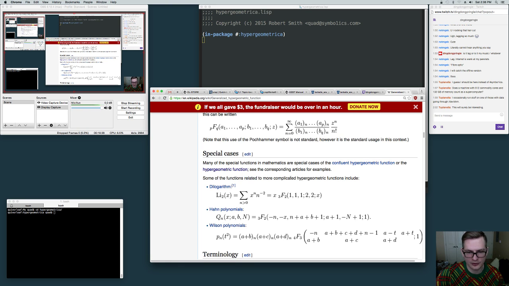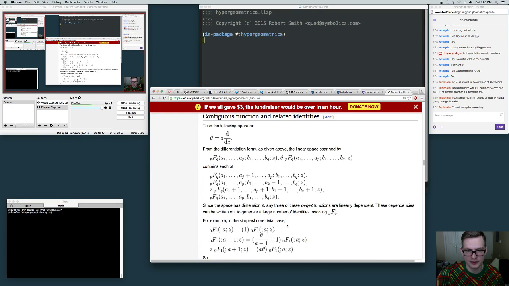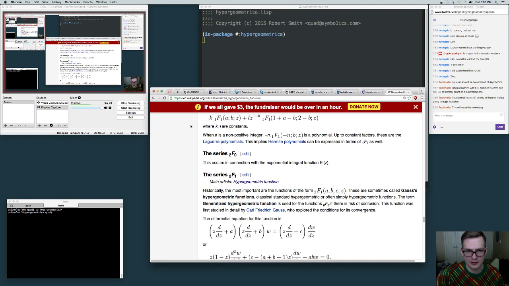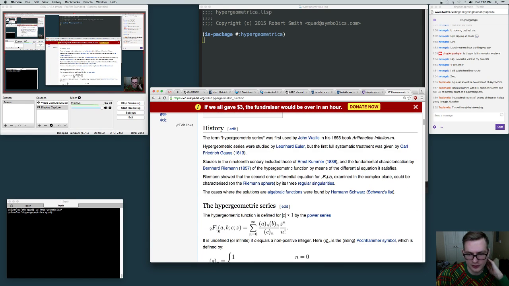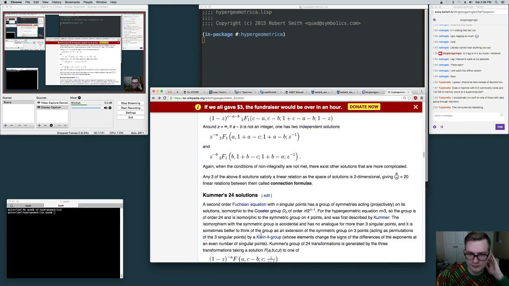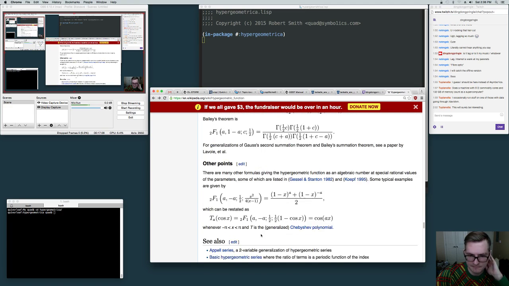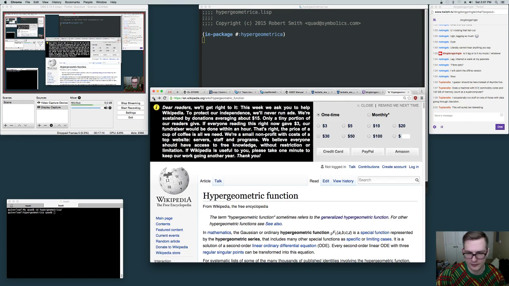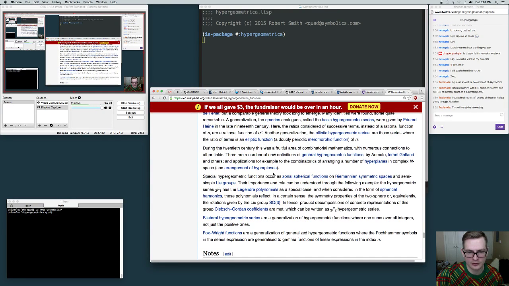Here are some examples that they're talking about: the dilogarithm, Hahn polynomials and Wilson polynomials, even more things if we get down somewhere. In fact, if we go back to the basic hypergeometric function, which is just a specific 2F1 case, if we go down and try to find it, whatever. I'm not going to try to look for a table of them. Anyway, things like trig functions, square roots, and so on can all be represented as such.